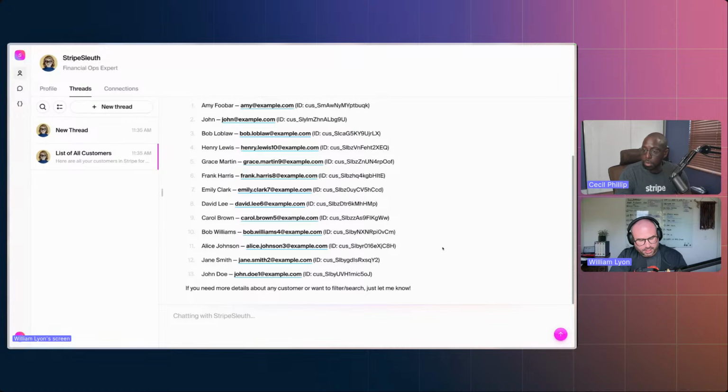Nice, cool. I think we can take a look at that in the demo here. Maybe we'll build up to that one. That one's a little more complex. And I should say that we aren't using the official, at least I don't think the official Stripe MCP server. We actually use a bit more of a custom one that I think wraps the Stripe API. So there may be a discrepancy if you're using the official Stripe MCP server and some of the tools that you're seeing here in Hypermode may be a little bit different.